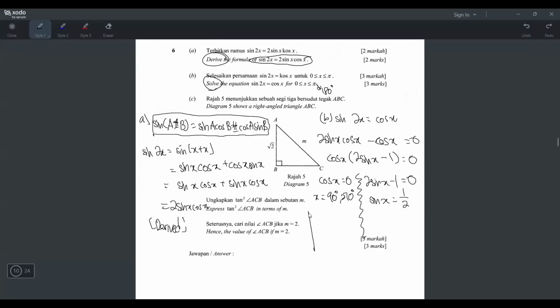All right, and if you want to ask me why, I can explain using the graph. It's because when cos is 0, that is at 90 and 270. The x-intercepts are at 90 and 270. That's why. So you have to memorize the special cases.